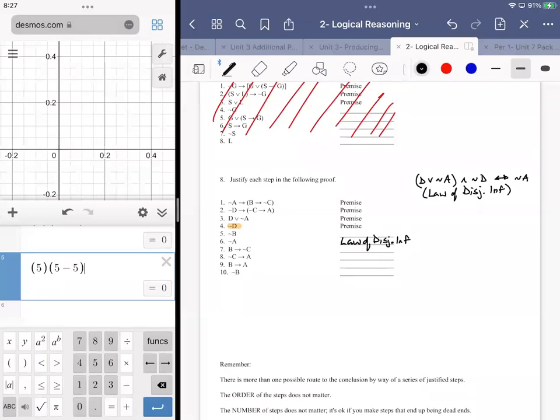All right. But maybe we could use that conclusion to help us draw a conclusion about something else. So I see I got a not A that I can work with. And I see that the first premise here has a not A in it. So not A, then B implies not C. I want to combine that with a not A and draw a conclusion from that.